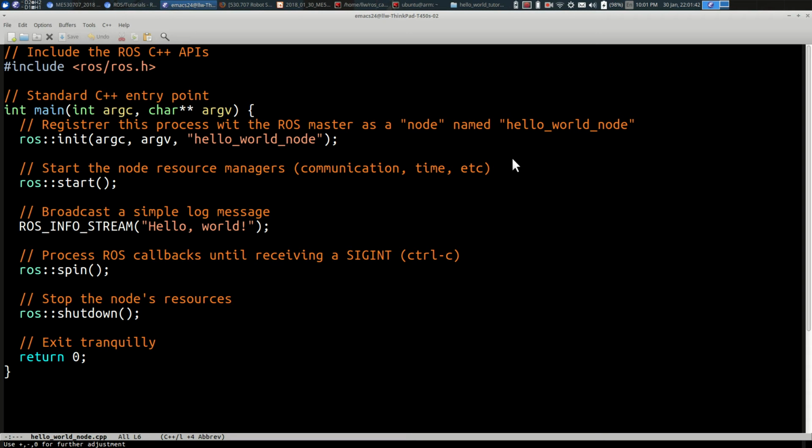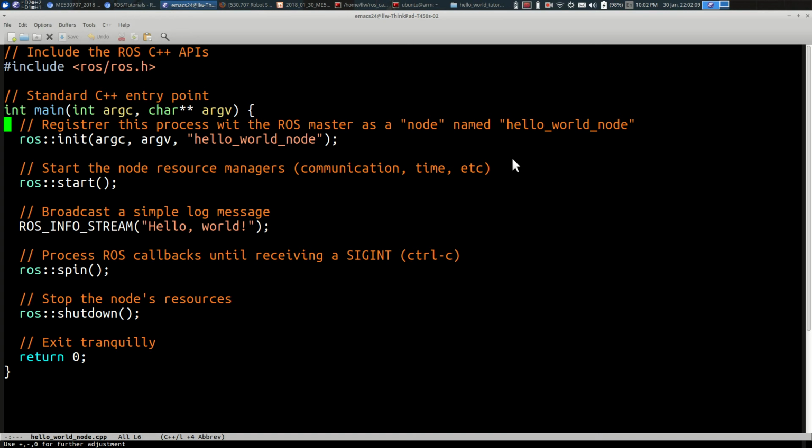It consists of, you include ros.h, and there's a name in the program so that the ROS system does not wrap or exclude the name. You call ros::init, and this registers this process with roscore. It tells roscore that the name of my node is hello world node. And then ROS starts a resource manager.